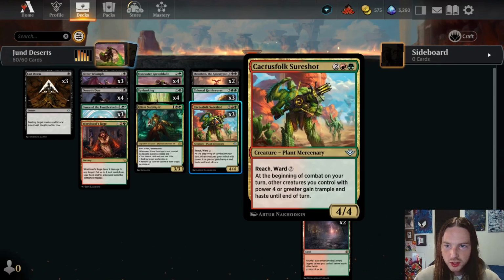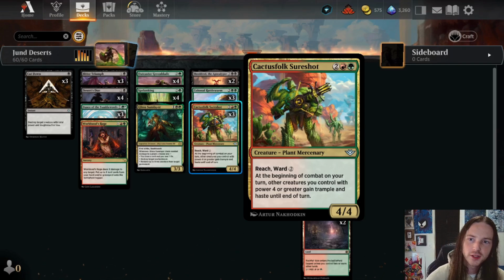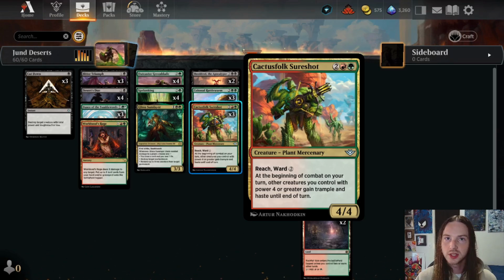Another card out of the new set is Cactus Folk Sure Shot here. So it's 2 of any color, red, green, so it's a 4 mana 4/4 creature plant mercenary with reach and ward 2, and at the beginning of combat on your turn, other creatures you control with power 4 or greater gain trample and haste until end of turn. Just a beautiful little push from the Sure Shot, allowing essentially all of our creatures to get trample and haste.